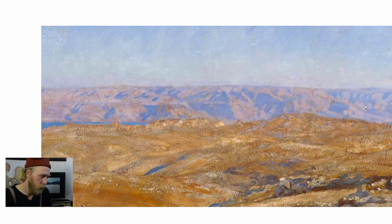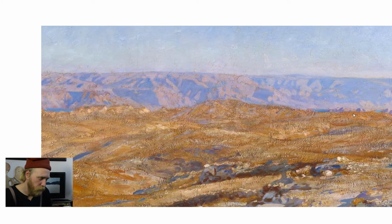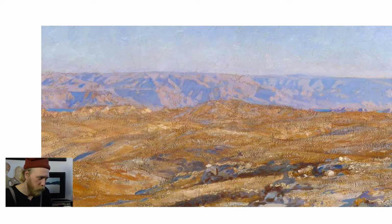This is cool, some rocks here. Shadows are clearly darker here, warmer in the lights than what it is over here. I'd say sharper edges maybe, just to indicate that they're closer, but also helping that with the water in the back of the rocks, sort of bringing them forth so they're closer to us than this is.